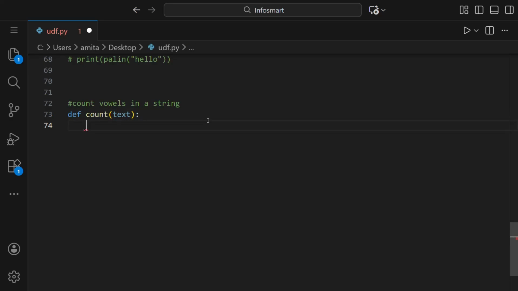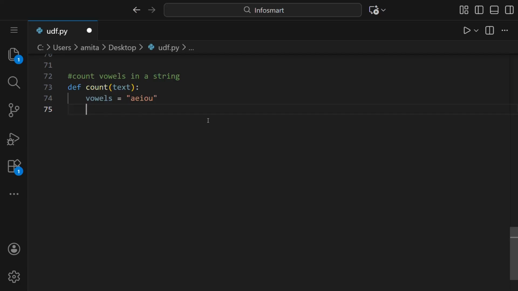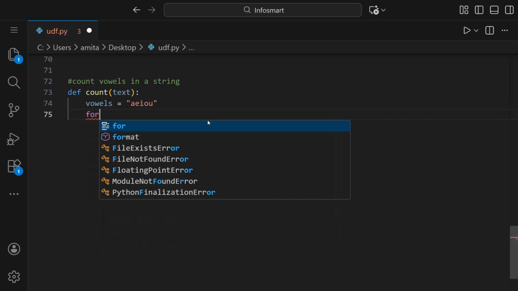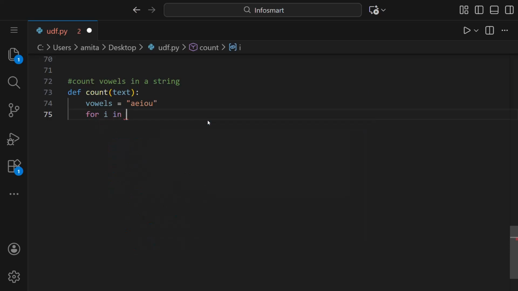Now we will tell the computer what all vowels are there. So vowels are A, E, I, O, U. So we'll be mentioning this A, E, I, O, U like this. And then we'll iterate over the input text. So we'll say for I in text, and we have written the vowels here in small, so we can write here dot lower.